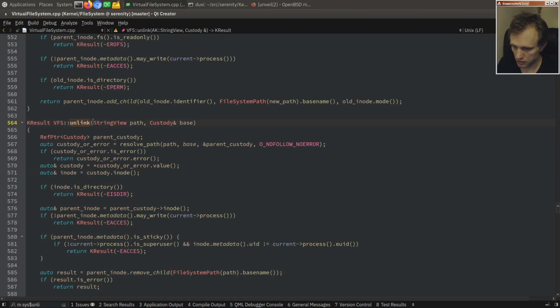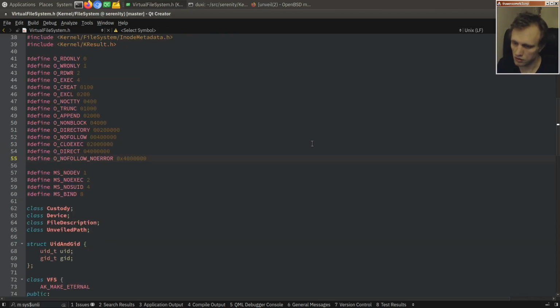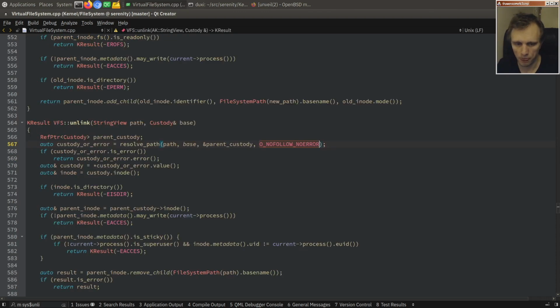Unlink will do path resolution, but it doesn't pass a read. Oh, that's kind of special. I guess we should have some kind of a secret thing that we pass in here. Should pass in a secret.